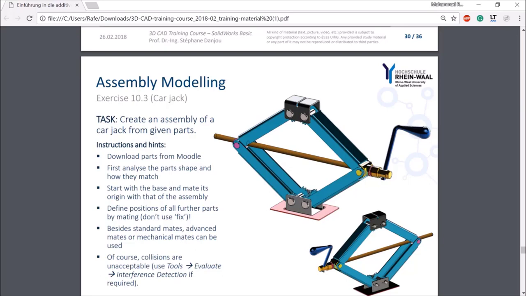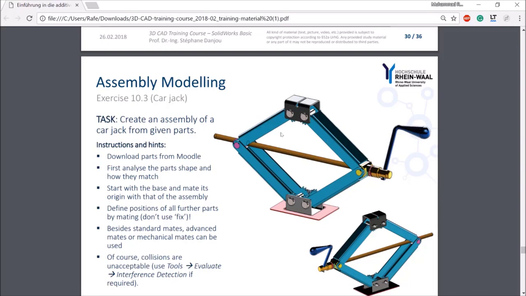In this tutorial, I will discuss assembly modeling, in particular two important mechanical mates. The first one is the gear mate, and the second one is the screw mate. The gear mate allows two gears to interact with each other, and the motion of one of the gears depends on the other one. The screw mate allows a linear motion to be converted into a rotational motion and vice versa.